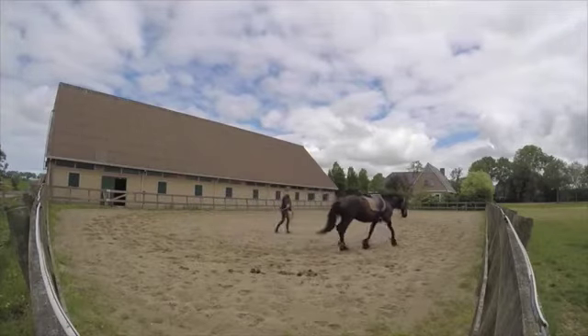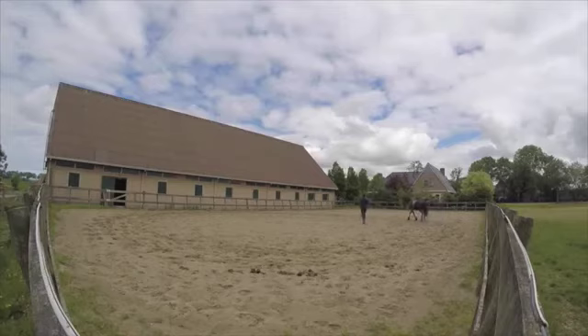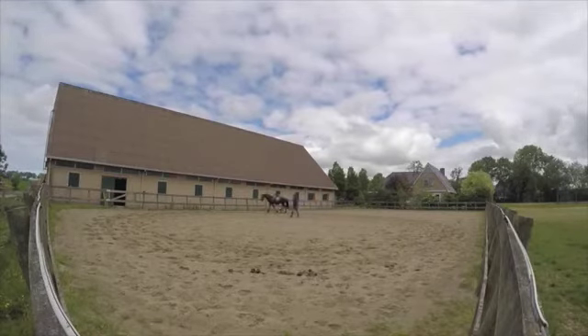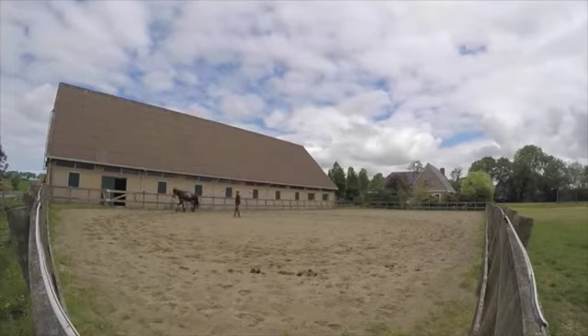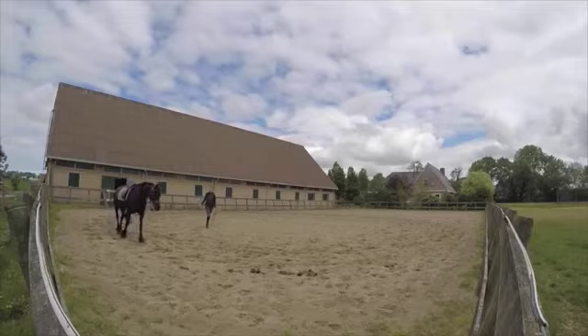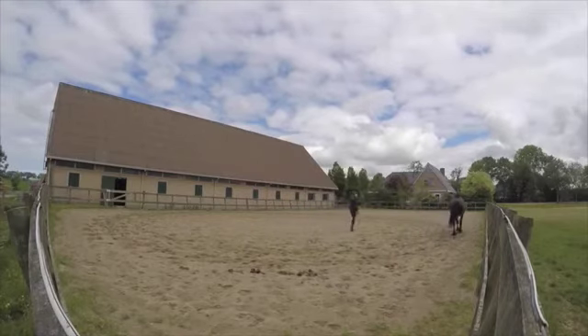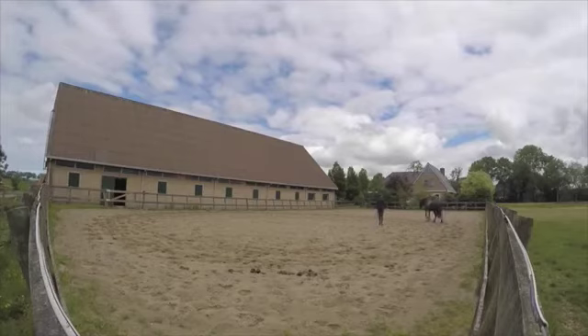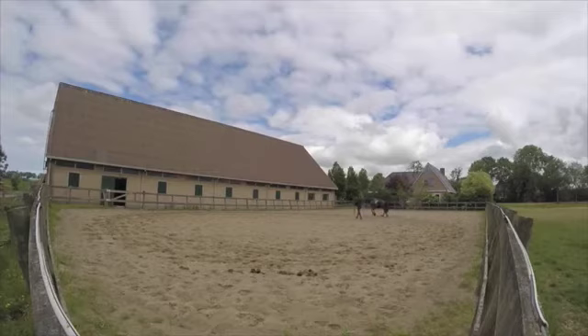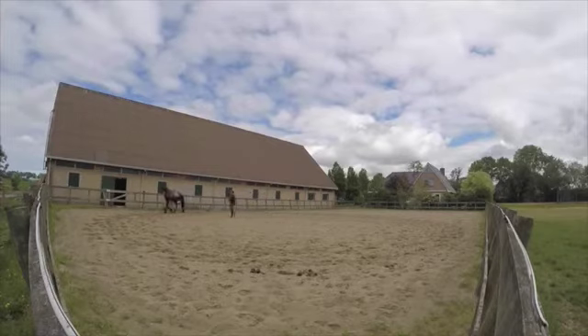That's also why so many of these beautiful horses are going lame so young — they have all this movement. The bigger the horse's movement, the more prone it's going to be to injury, and therefore the more important it is to get the horse working correctly over its back. It's like putting a giant engine in a car — the torque is so great, you don't have a suspension, and the whole car rattles itself apart. That's what happens to horses. If they're not over their backs, the wheels fall off after a while, as my father used to say.